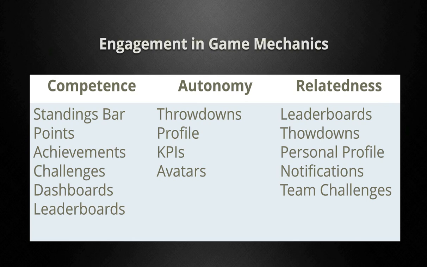Now, competence just shows how good you're doing, either collectively or individually, and you can earn points in sort of a token economy. The leaderboards are probably the top. They should be at the top there on competence. Autonomy is the ability to show yourself as an individual and work individually, and then compete with other individuals. Relatedness is that relationship piece, and that one's bigger than we had any idea.